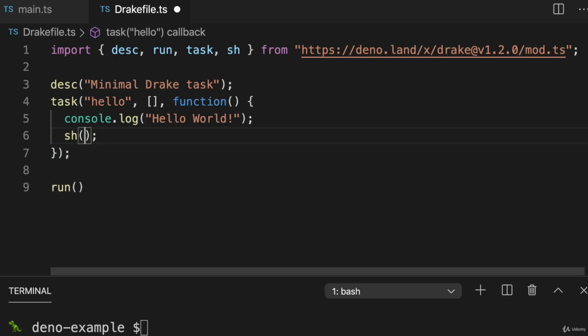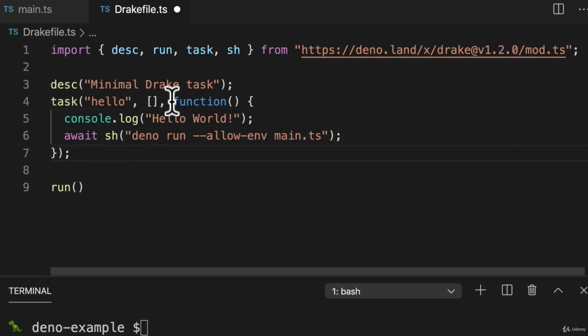So we're going to pass in exactly the same thing we did before. Deno run --allow-env main.ts. And this is an asynchronous function, so we're going to call await when we call it. That requires the calling function to be async.